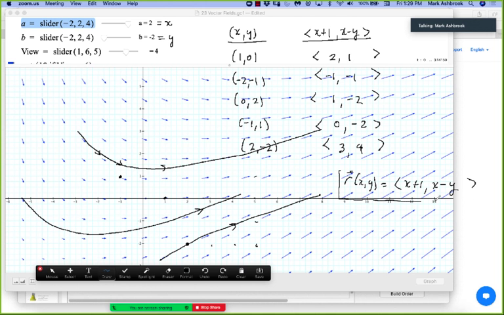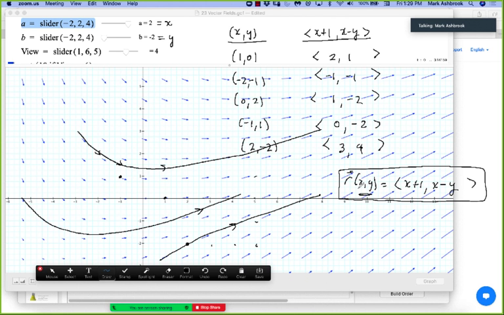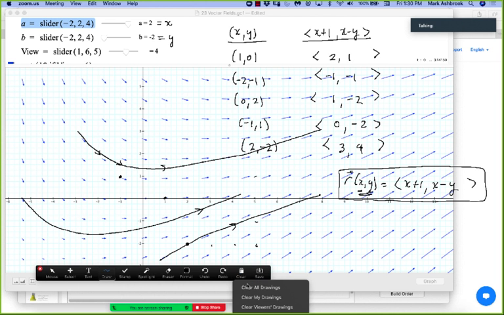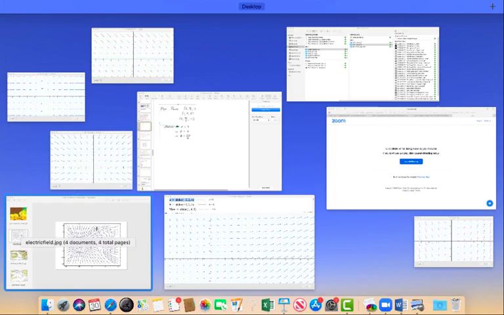Okay, so does the basic premise of a vector field make sense? You get vectors as a function of location, right? Every location has a vector, and the vector is determined by the coordinates. So these could be functions of x and or y. So let me show you a couple of real world examples here.